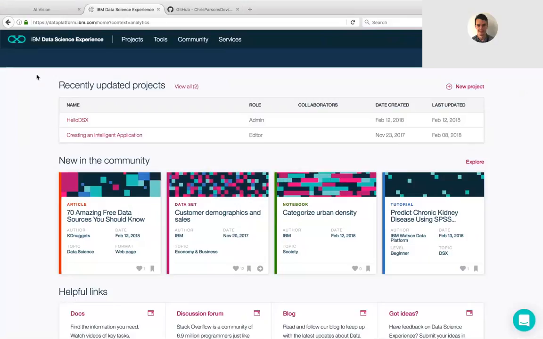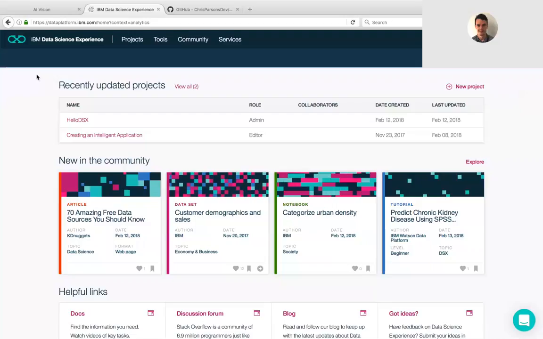Great. So this is Data Science Experience, and as I said, it's about having that common tool chain, right? It's a browser-based interface, whether it's in the cloud or on-prem, so you get the same experience no matter how you're interacting with it. So no matter where your data scientists are used to working, what platforms they're used to working on, they get that common feel all the way through.